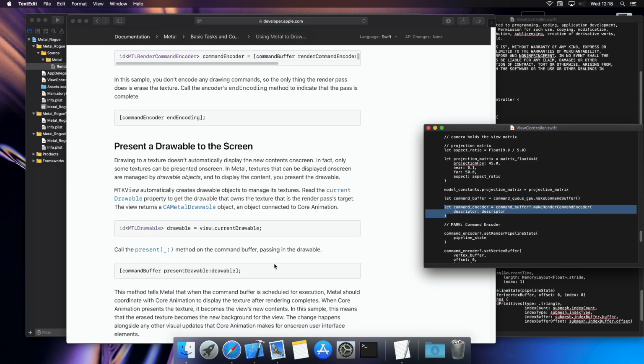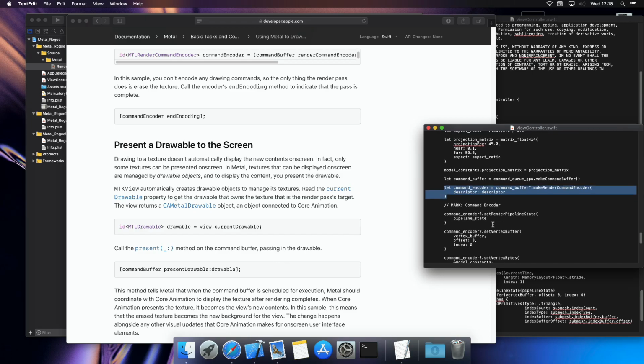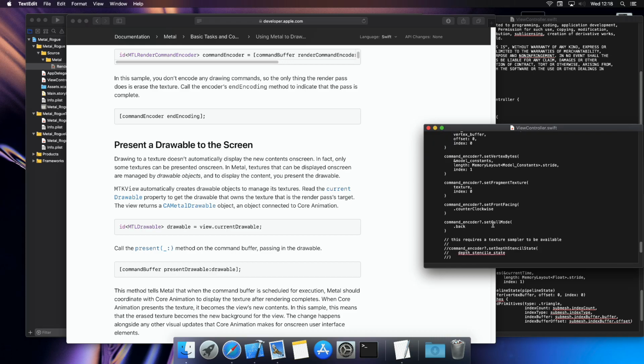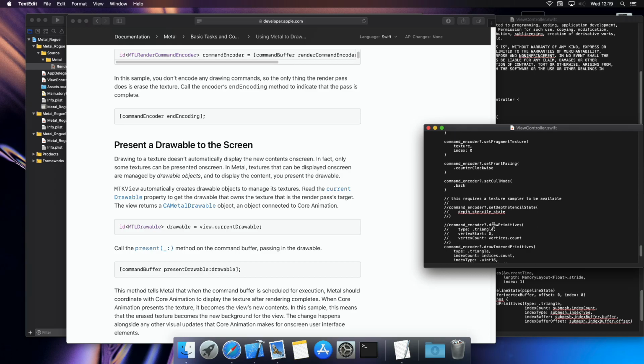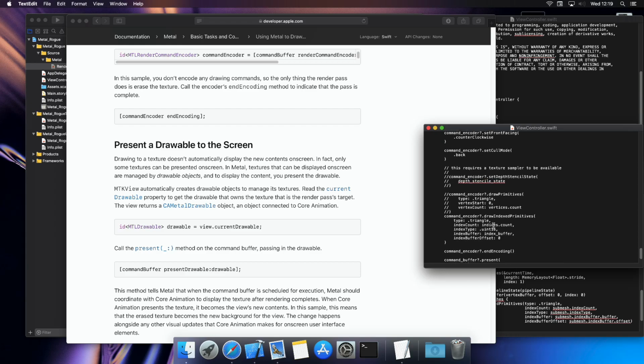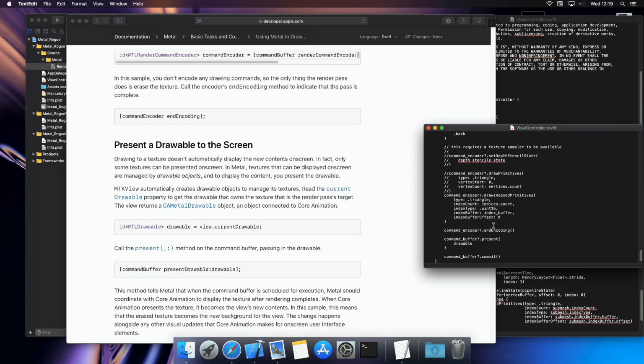Present a drawable to the screen. So that's you.